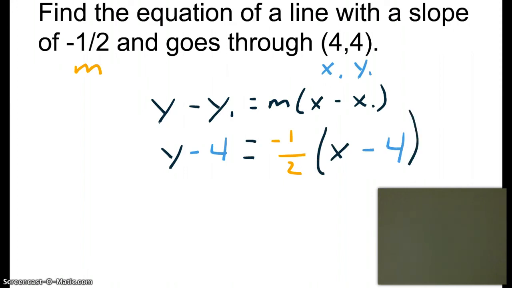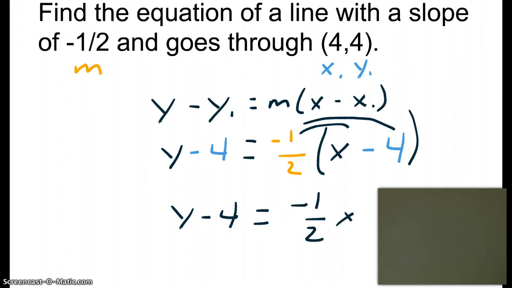Alright? And again, from here, I'm going to rearrange to get slope-intercept form. Okay? Y minus 4, nothing doing for that yet. I'm going to distribute negative 1/2. That becomes negative 1 over 2x. Negative 1/2 times negative 4 is plus 2. So it's a matter of saying, well, I want to get the y by itself to get that equation in slope-intercept form. That gives me y equals negative 1 over 2x. 2 plus 4 is 6. That's the equation in slope-intercept form.